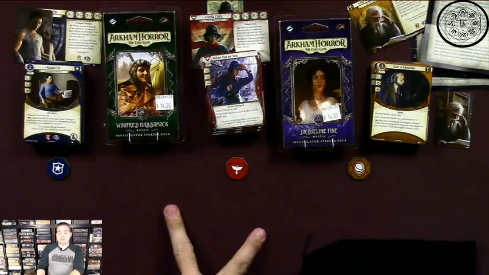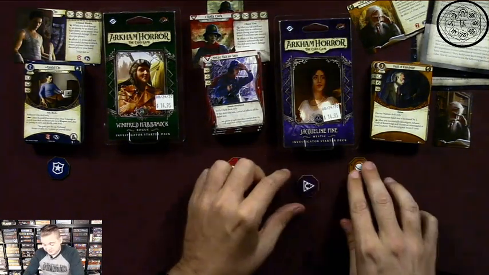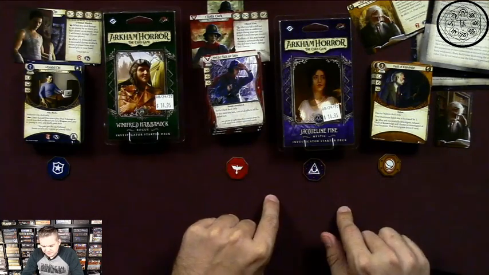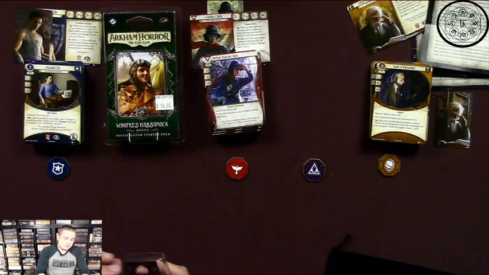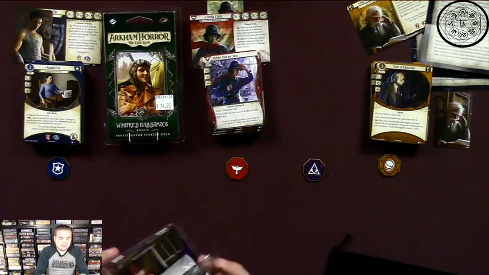All right, 2 decks down, 3 decks down, 2 remain. We're over halfway through. I'm picking up the pace too, just to do it. Jacqueline Fine, a mystic, second character that is an old OG investigator. Let's crack her open and see what she's hiding in this mystic deck.